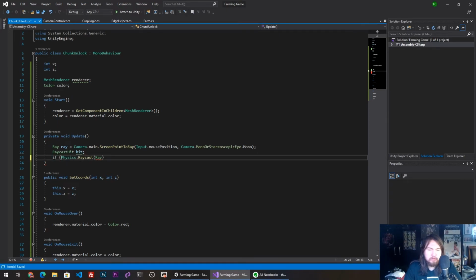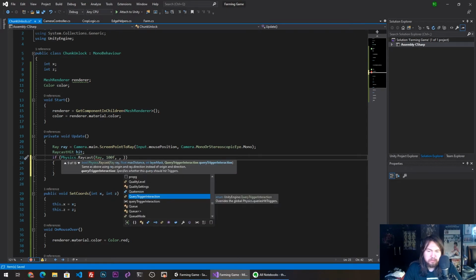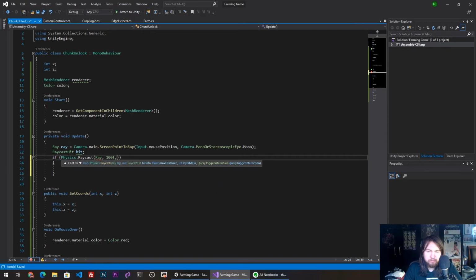If Physics.Raycast ray, and then we want max distance, I don't know, 100f, layer mask, ray.